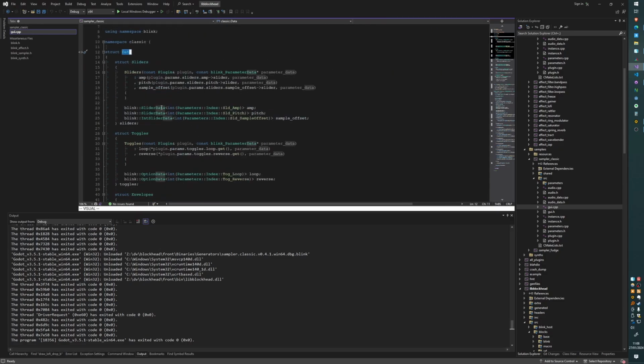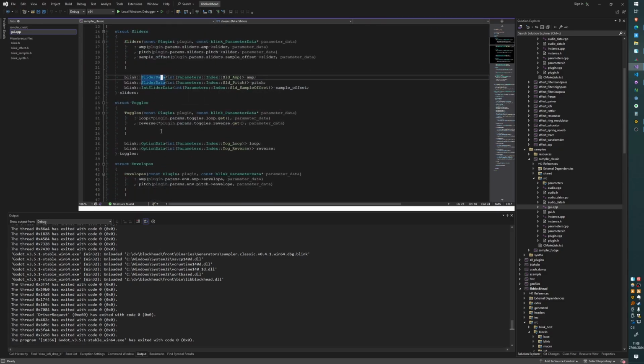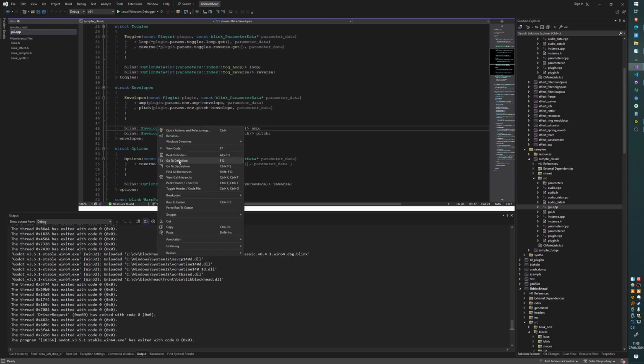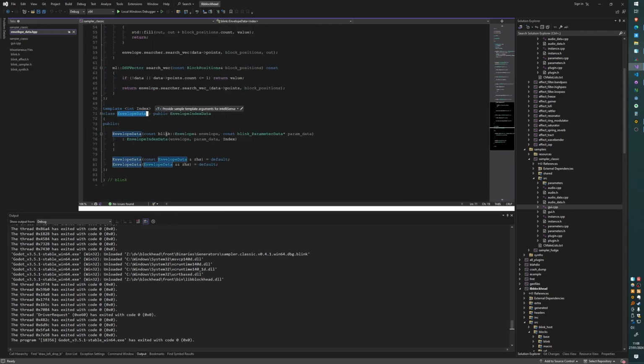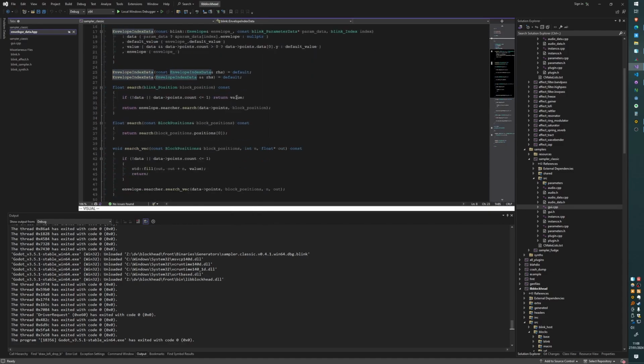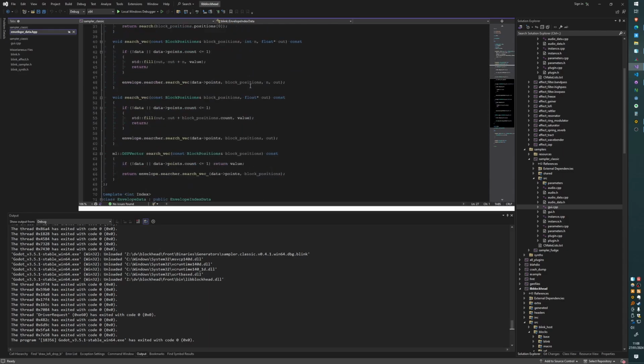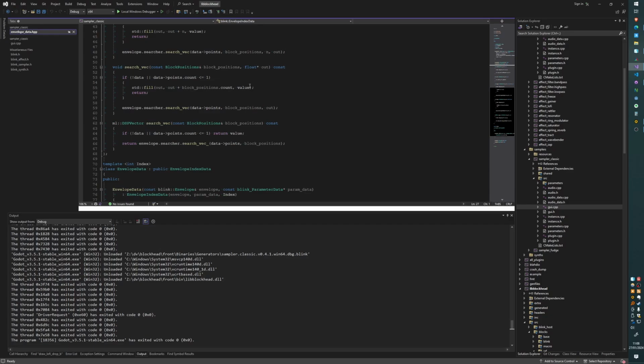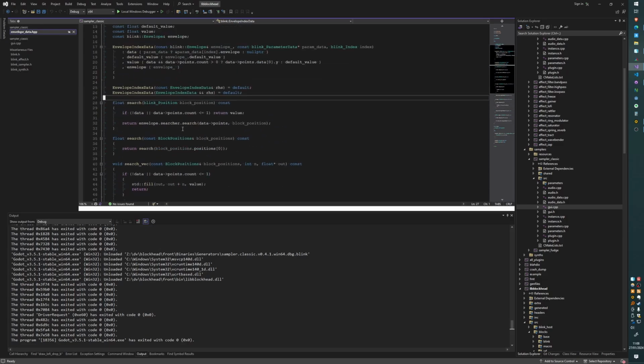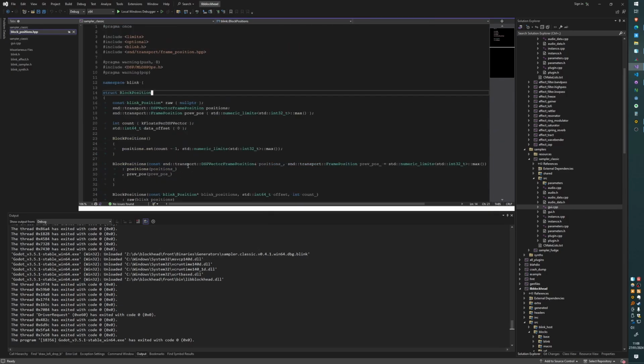How does all this work? Slice data. So envelope data. So all of these functions are going to take in a scaling factor now, I guess. Is that the idea? Or is it just block positions?